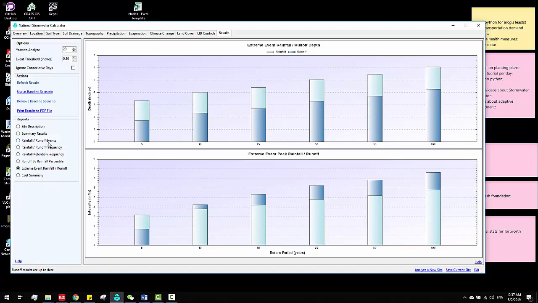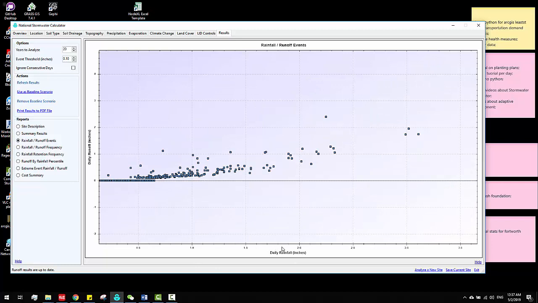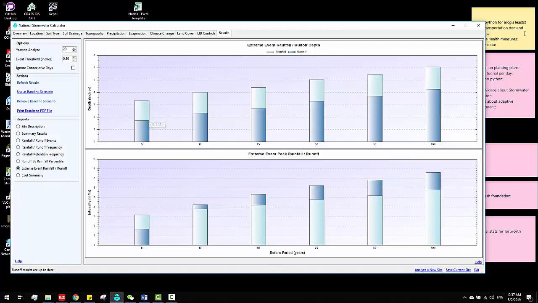But you can also go to this rainfall event. Here they tell you the daily rainfall in inches. You can look at some extreme ones, so these 2 inches here. They can tell you, in those 20 years, how many, because the years to analyze is 20 years. So what kind of rainfall can we have? You will see we don't have much more than 3 inches a day, daily. So in this case, I just choose 1.5. So that's the first step.